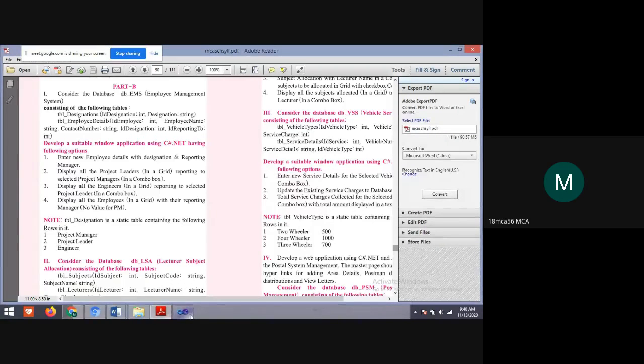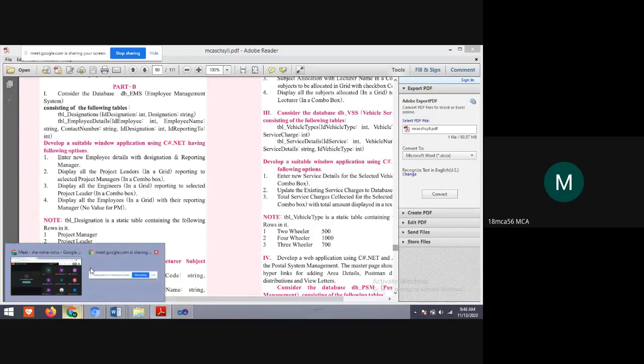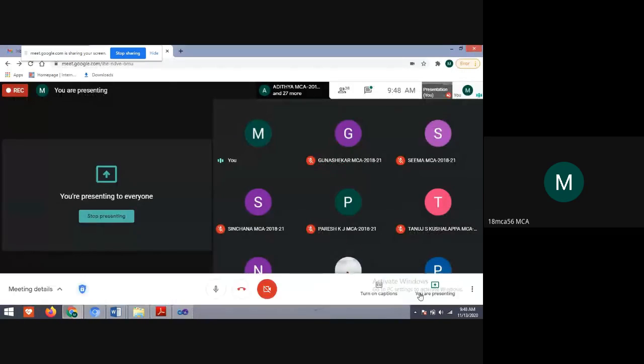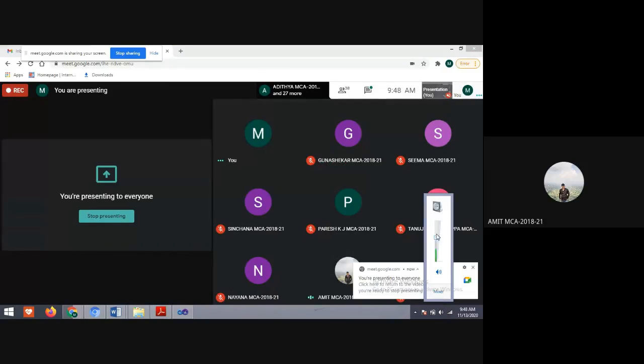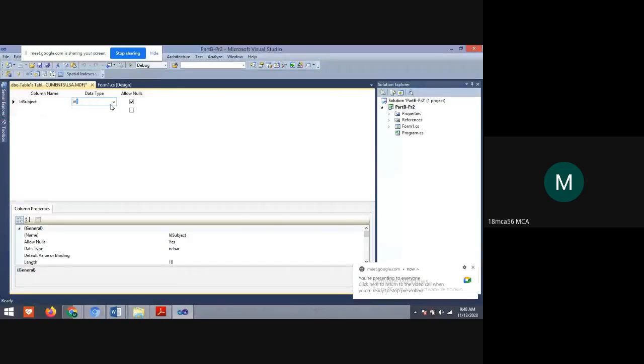For subject ID take integer. Ma'am, ID only take the integer value. Int. Yes, int. It is integer, and I don't allow null.